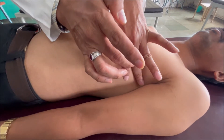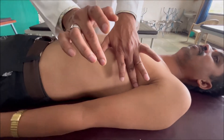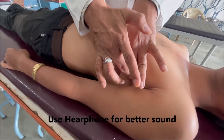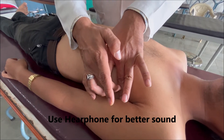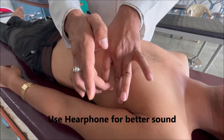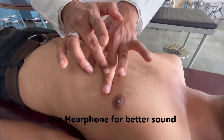The pleximeter should be firmly placed over the surface. The rest of the fingers should be well lifted. Then with the plexor — which is again the middle finger of your right hand — you have to tap over the middle part of the middle phalanx of the pleximeter. Once you are tapping, you will get a sound. Normally over the lung area or pulmonary tissue, you will get a resonant sound. Once you are getting the resonant sound, move medially. Tap it again. Now the sound quality has been changed.